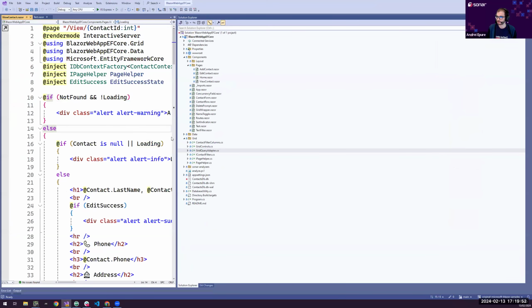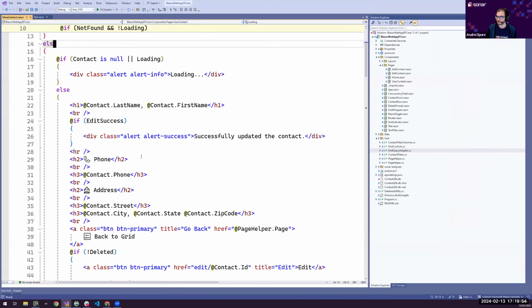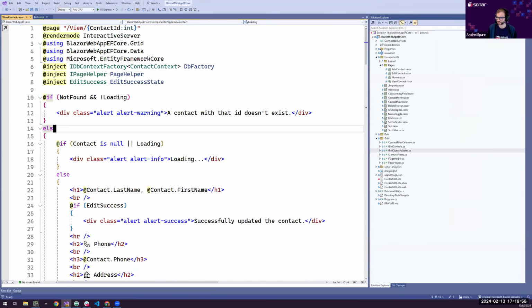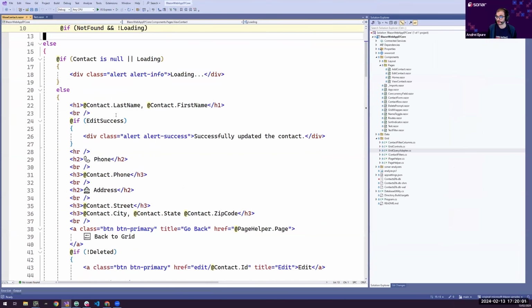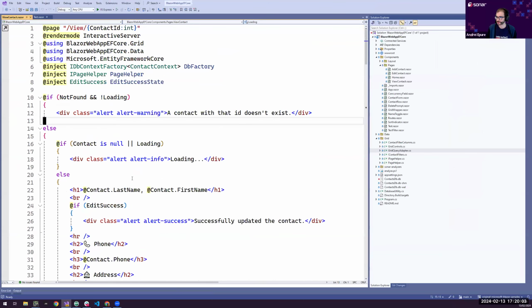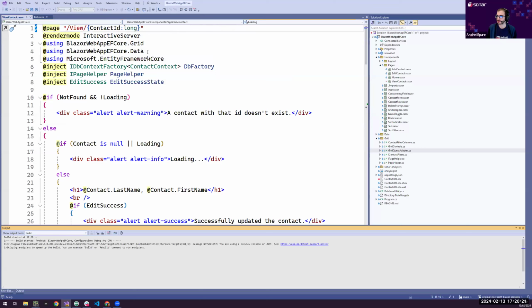View contact isn't actually using a component because it's a very simple page. And what I want to do is to change this contact ID from int to long, because say it's a super successful app, and I need to store the ID on 64 bits instead of 32 bits.